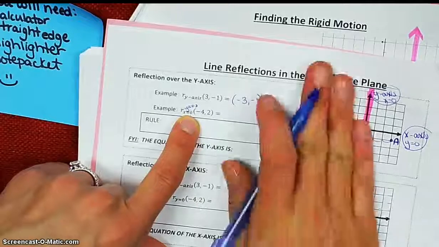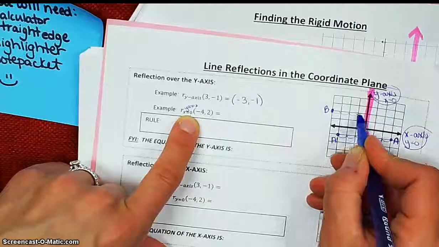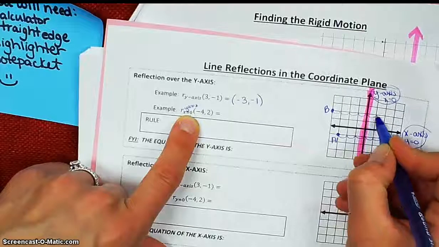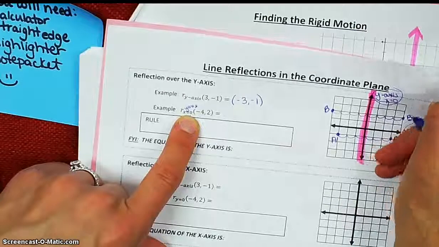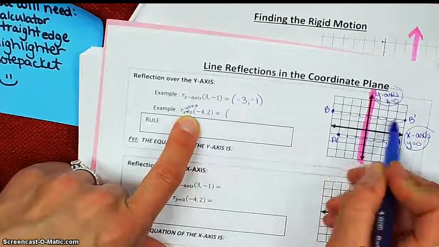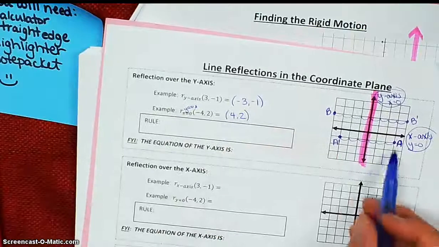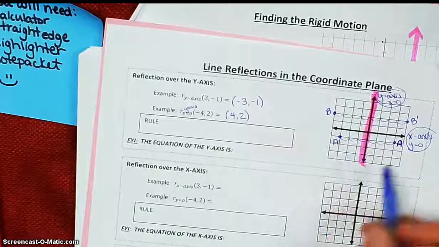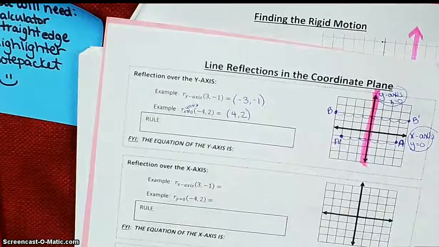So I want to reflect or flip it to the other side. So this is going to be 1, 2, 3, 4 units away. So it also has to go 4 units away on the other side. B prime. And this becomes the point, so now instead of negative 4, it is positive 4, comma 2. Okay, so what we did here is called the counting method. So we just counted the spaces, and then we did the same number of spaces on the other side.